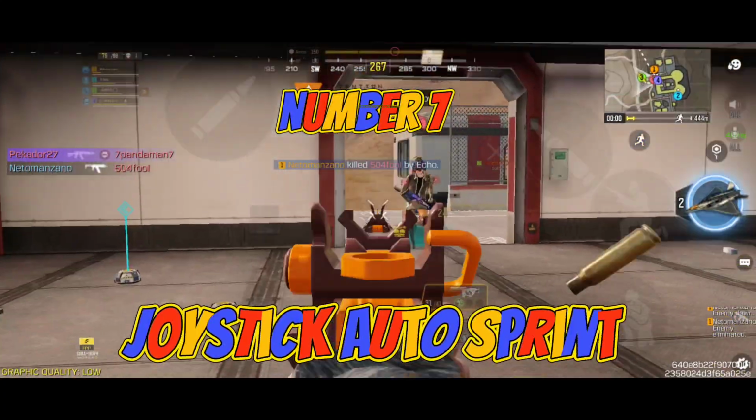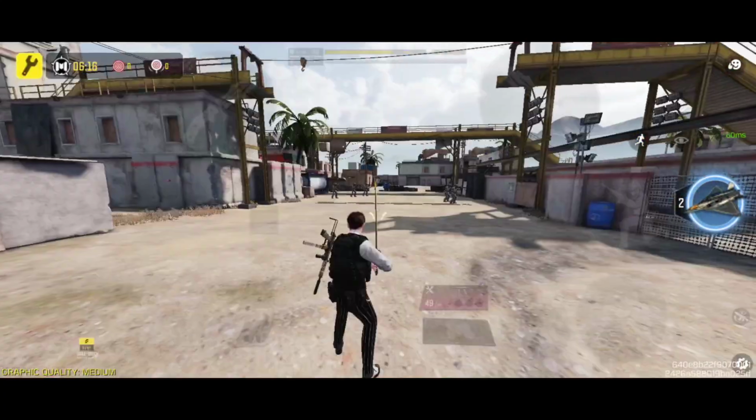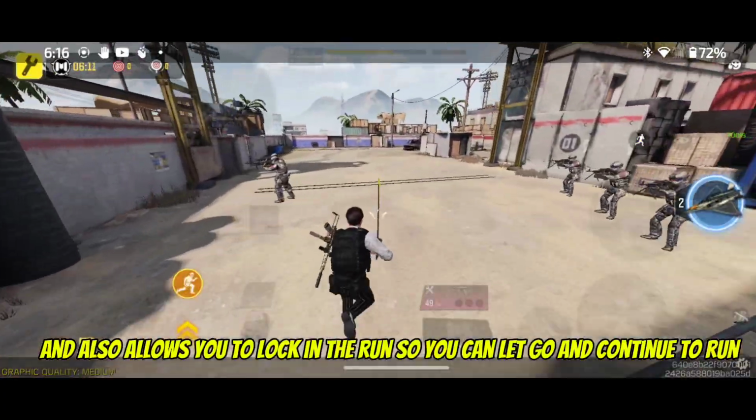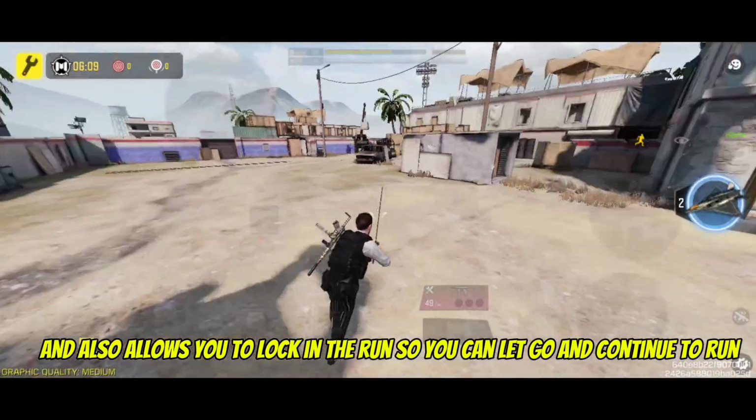Number 7 is joystick auto sprint. This setting lets you automatically sprint when swiping on screen, and also allows you to lock in the run so you can let go and continue to run.